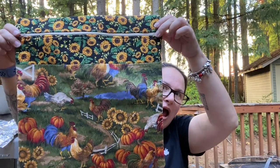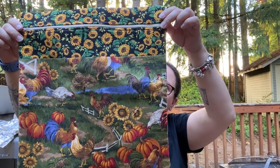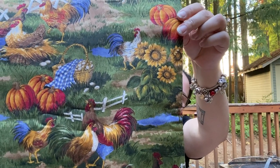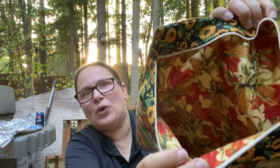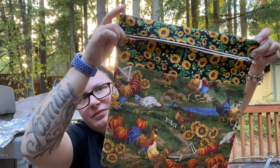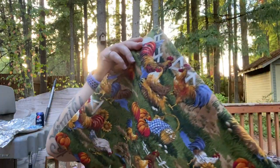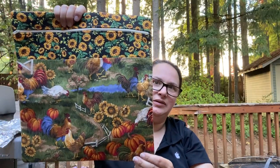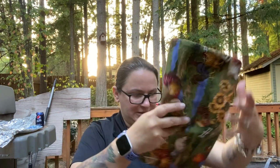But all right, now to the good stuff. Let's do the bag first. This project bag is by A&D Designs. Look at it! It's freaking chickens! With pumpkins and sunflowers. Excuse me, still not feeling 100%. And then the inside is corn. That's pretty cool. Love that. And these are big bags too. I think they might fit my 11 by 11. They're pretty good size, sturdy bags.